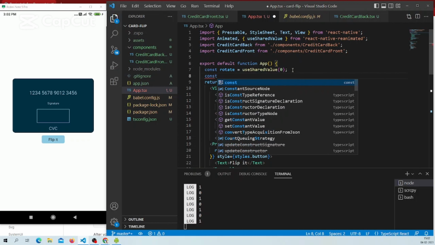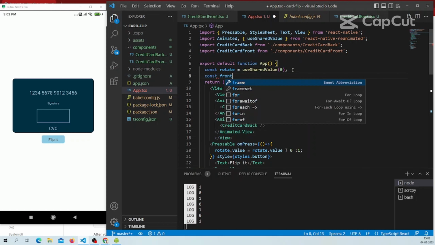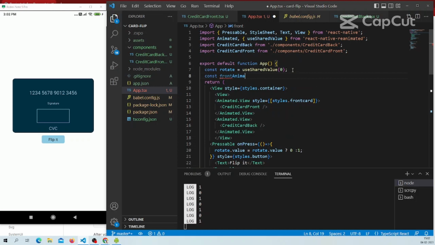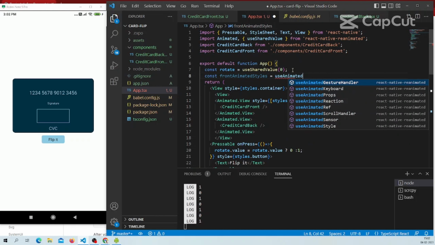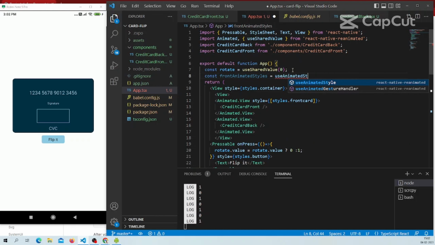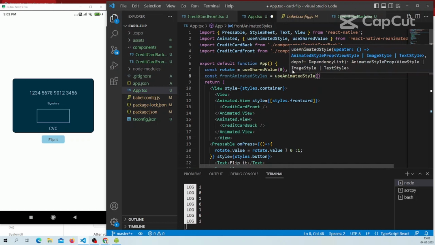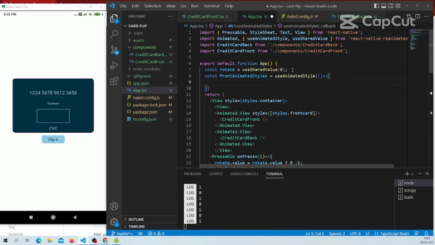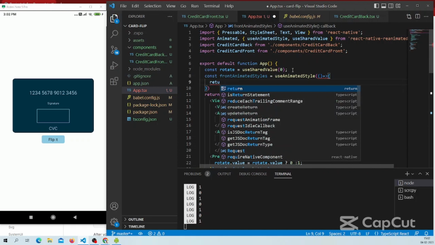So let's say const front animated styles equal to use animated style. We need to import use animated style from reanimated again. So here we'll give a callback function and we'll return the styles here.